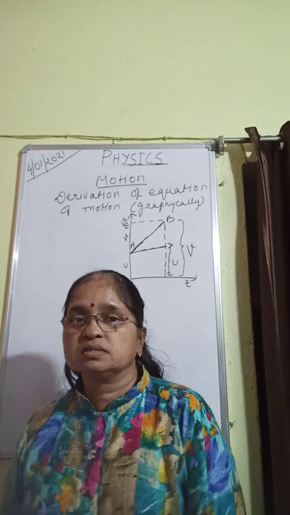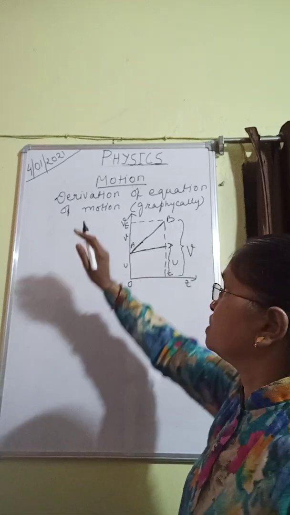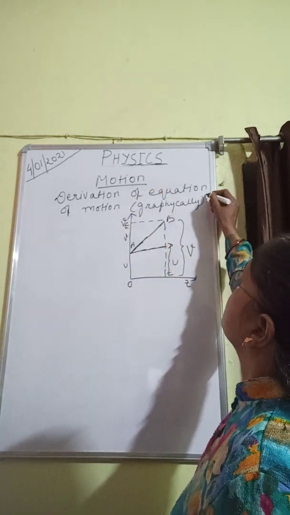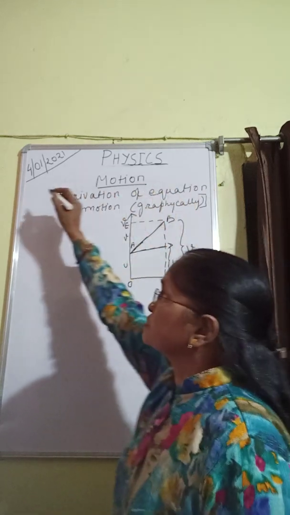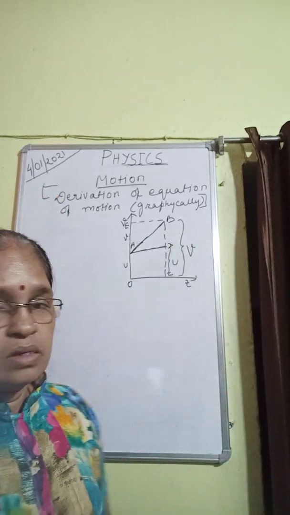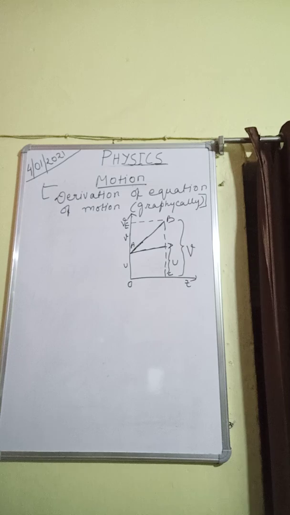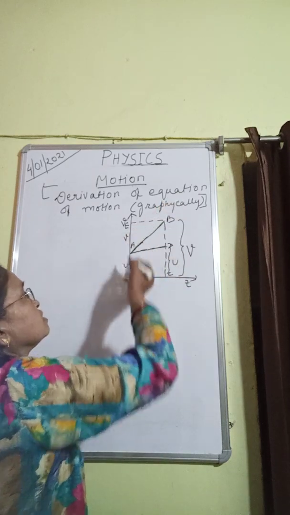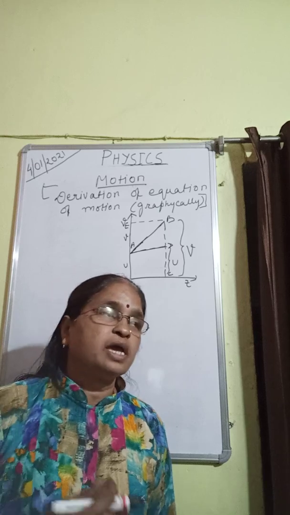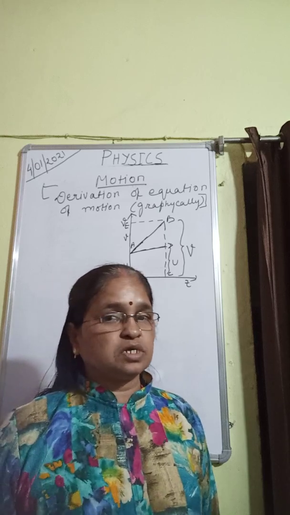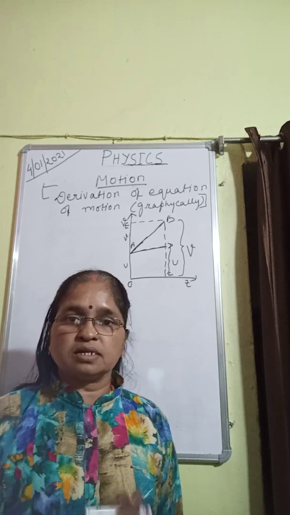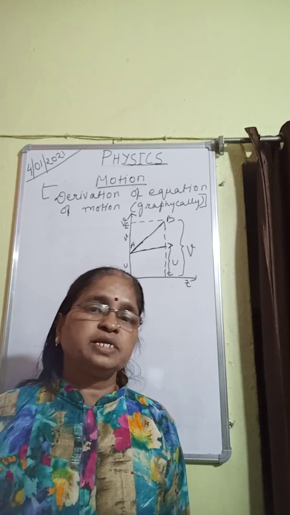Good morning, students. Today let's revise one of our topics: derivation of equation of motion graphically. Here, graphically means by following the graph we have to derive the equation of motion, and that equation of motion is used in the whole universe to calculate velocity, acceleration, time taken, many things.